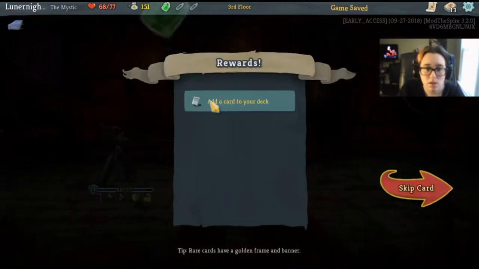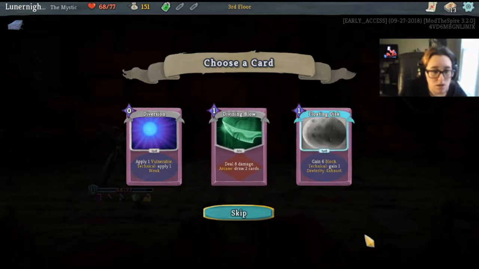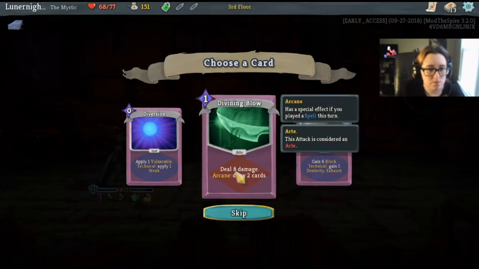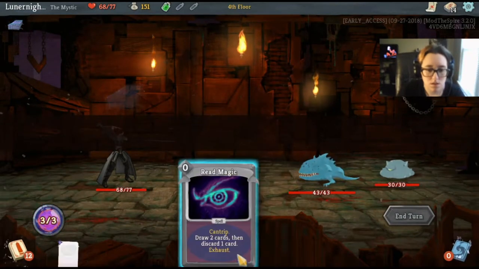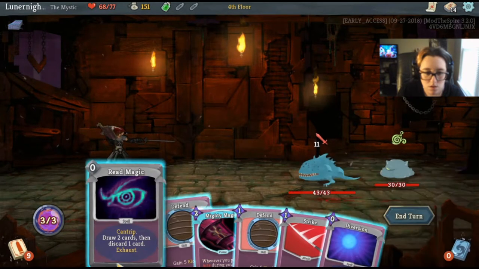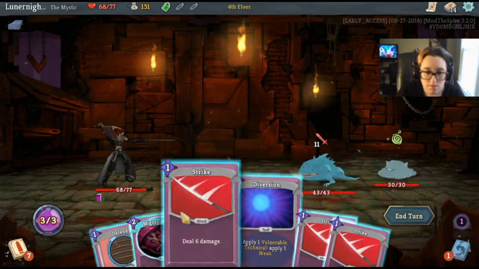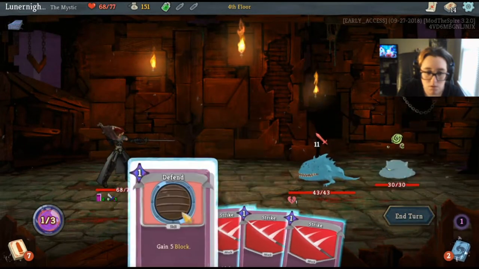Alright. Deal 8 damage, and if I play a spell, draw a card. Yeah. Apply 1 vulnerable and 1 weak. Ooh, gain 1 dexterity, exhaust. That's really interesting. I'm gonna get this. Draw 2 cards, discard 1 card. If I play you... let's defend. Oh, so if I play a card. Yeah. Okay. Defend and a measure.